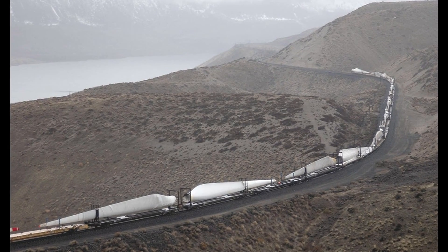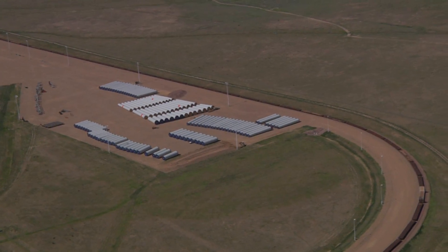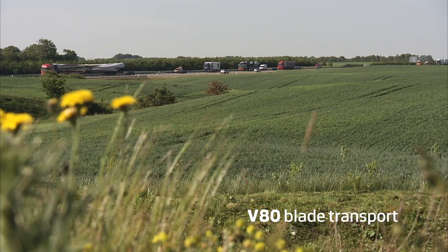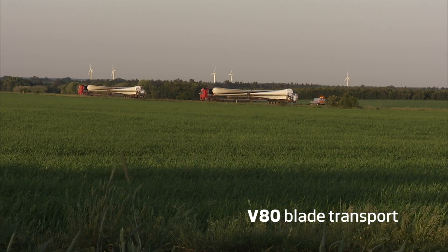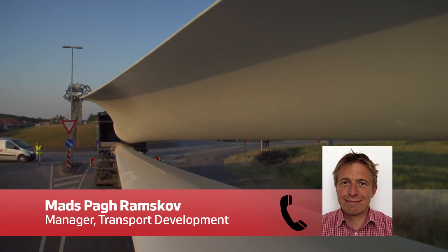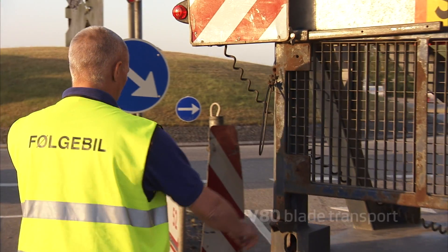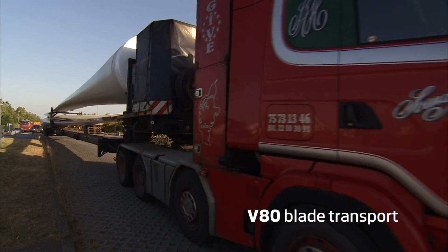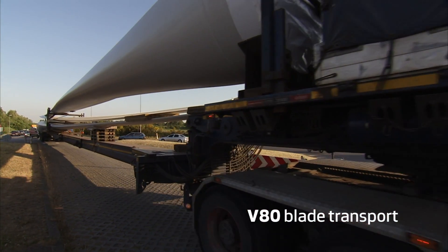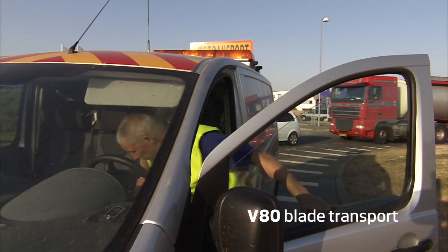Trains have been used in the US for a number of years and could now replace some of the trucks transporting wind turbines on the European roads. We have seen that the sizes of blades has increased the amount of trailers and trucks on the roads, so we decided last year to work harder on defining alternative ways of transport.